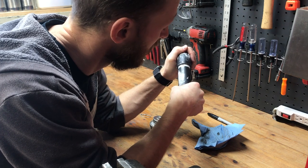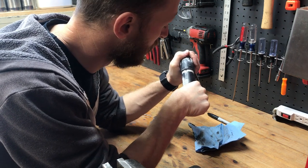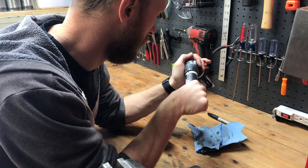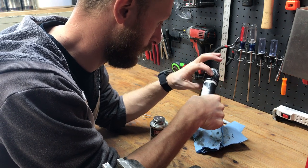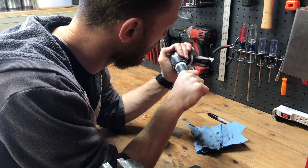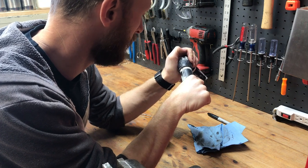If you didn't want to glue these together you could always drill small holes and put screws in, or bolt through. I think glue is probably the best option, but a bolt all the way through would be stronger than a screw, and screws from each side might also hold. It all depends on what kind of risk you want to take with your camera and equipment. A few dollars for PVC cement is definitely the way to go.